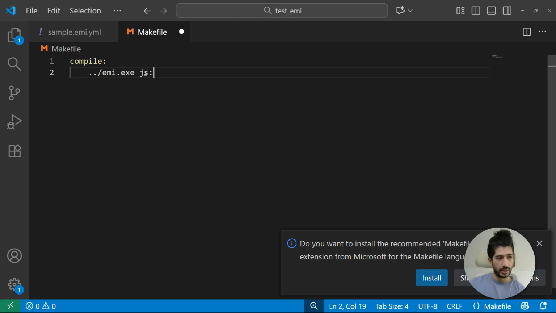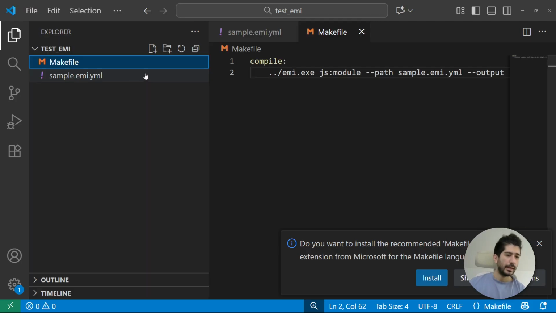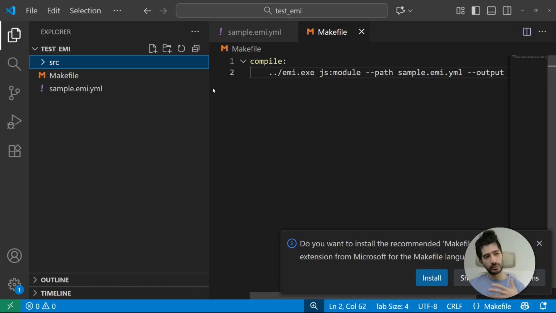Emi js module path, sample.emi.yml, output src. Now you see that I added src here because I really like the generated code to be a source file for my SDK.